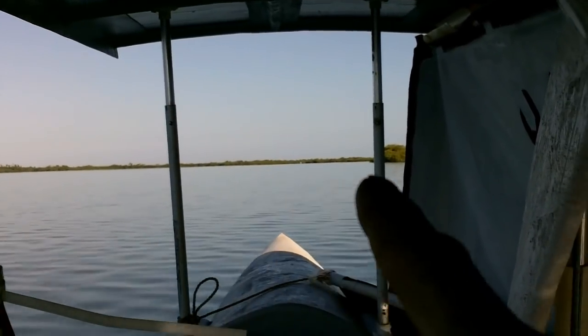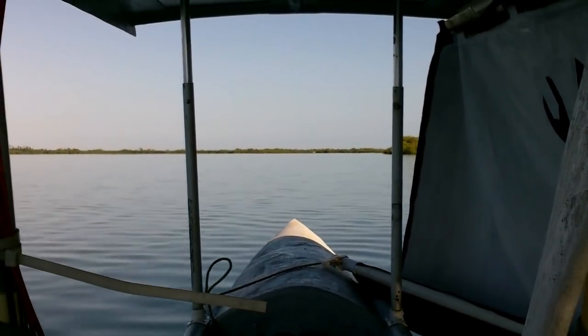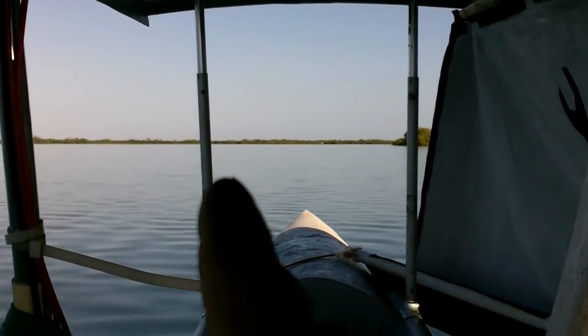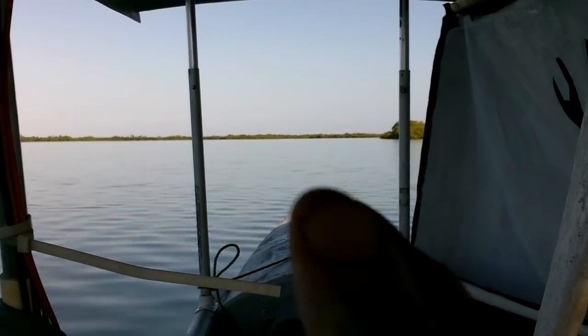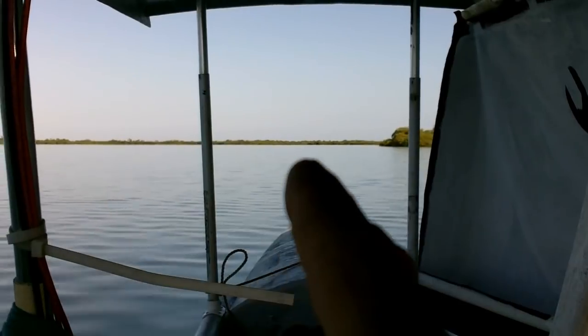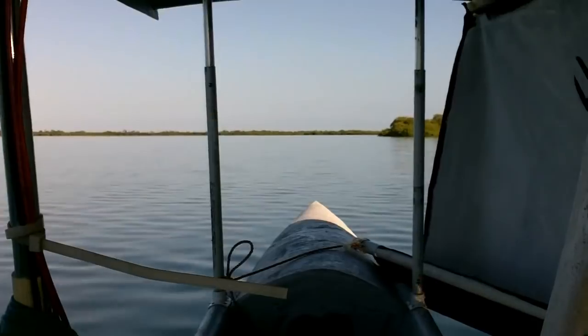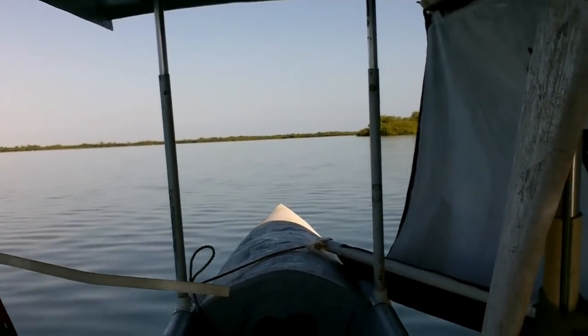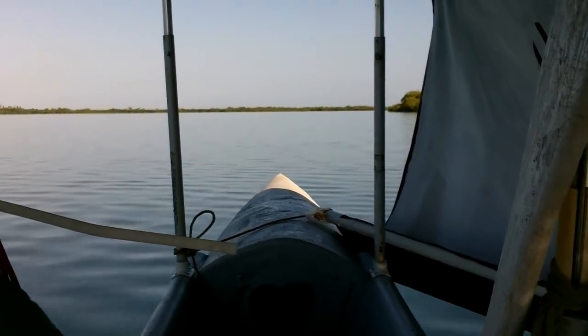Right up here, there's a strip of mangroves, like a mile or two wide. There's a hole somewhere, and I just saw a guy in a cayuco, a dugout canoe, go past, and I'm pretty sure he's heading for the hole, so I'm following where he just went. Normally I don't even try to find the hole. You'll see, it's like invisible until you're right up to it.